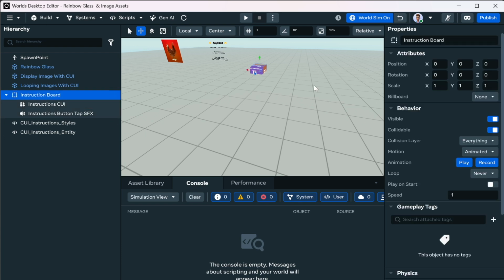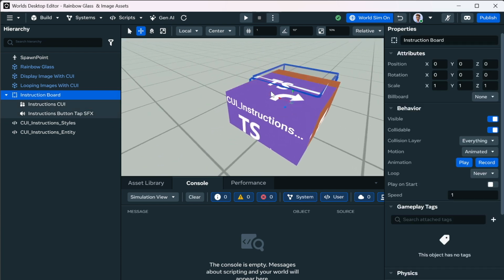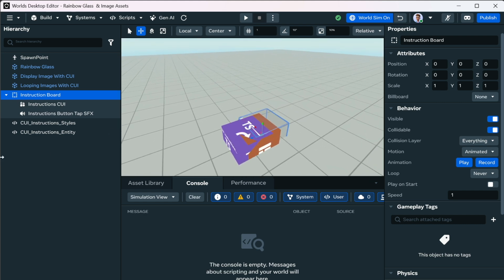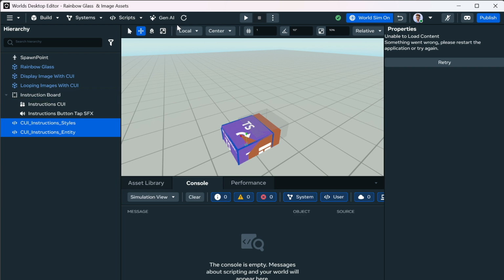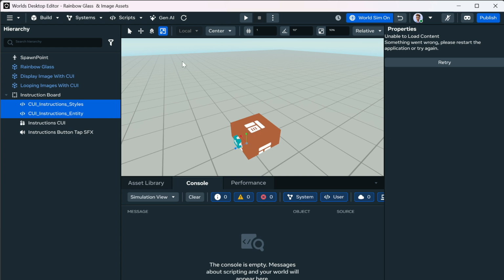F to focus. Sorry about the flicker there. Let's see if we can scale these down. There we go. Move that inside the instruction board. Ta-da!